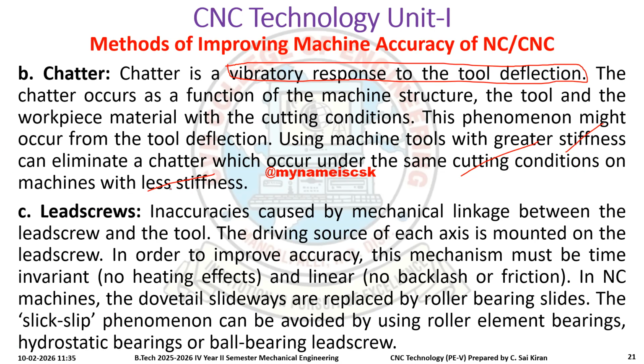And lead screw. Inaccuracy is caused by the mechanical linkage between the lead screw and the tool. Whenever we move the lead screw, the tool moves, and there might be some inaccuracies in the linking between the lead screw and the cutting tool. So each axis should be mounted on the lead screw in order to improve the accuracy. This mechanism must be time invariant.